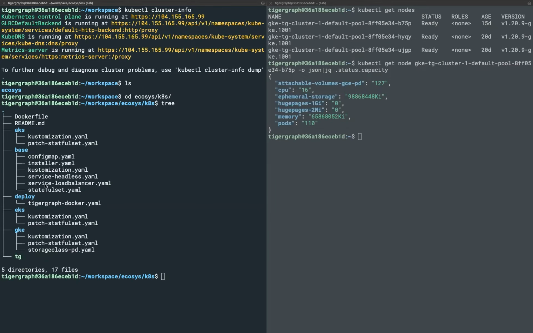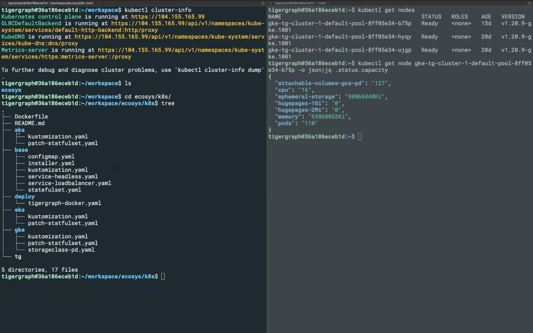Our main development code for TigerGraph is inside the base folder. As you can see here, all the components used by TigerGraph have a YAML file here, such as config map, service, stateful set, installer. And the kustomization file will finally combine all those YAML files into a single deployment manifest, which will be saved in the deploy folder.